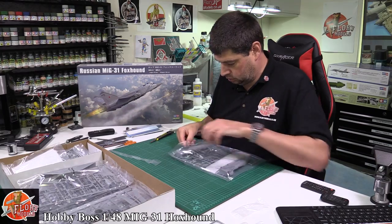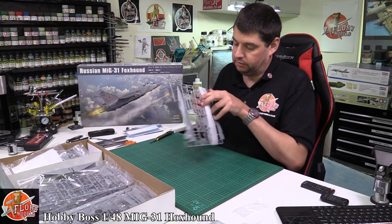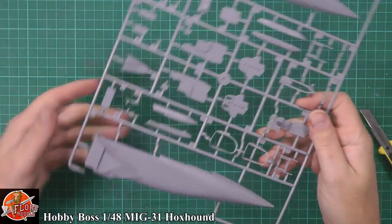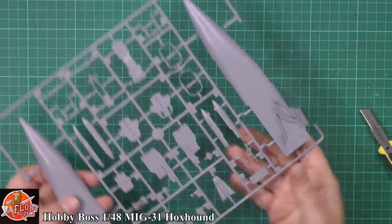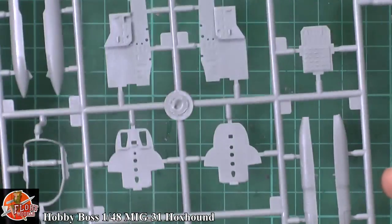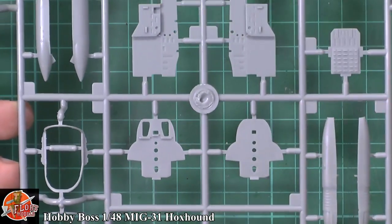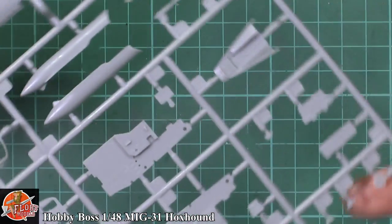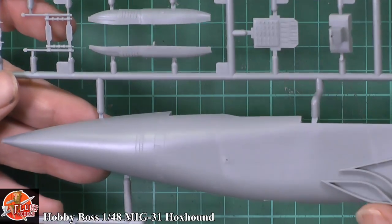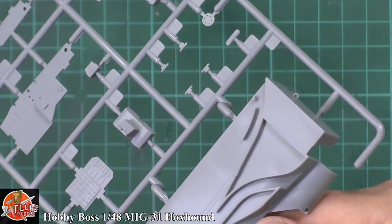Next we have - and it's very nice to have this all protected - do you think somebody sits in a factory and takes care of this? That's to protect this very delicate framework. Very reminiscent of a Tornado F3. No problems at all - that entire sprue actually looks pretty good. It's Hobby Boss - you almost have that sort of expectation. This is pretty much what it is. We do have some very nice recessing. The nose section - it would have been nicer to have a little bit of detail in the nose and not having it as a separate. We've got a little bit of lipping around the top here off of this mould.